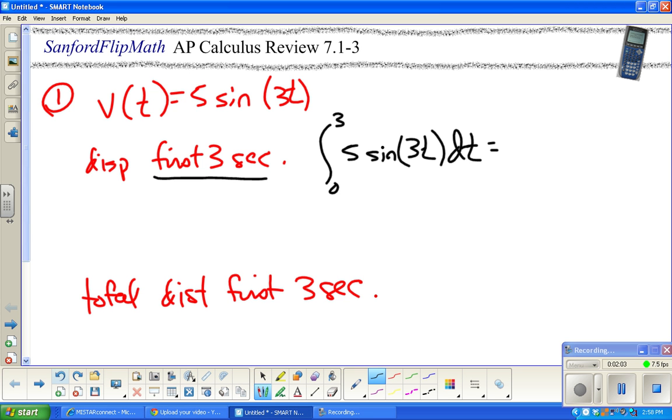If you feel compelled to do it analytically, then you're welcome to do that as well, or if it was a problem that said you had to, that's fine. Antiderivative of sine is negative cosine, and you've got to do it over 3. Can I leave it at that? Yeah, sure. All right, so that's it. You can type, I'll leave it at that.